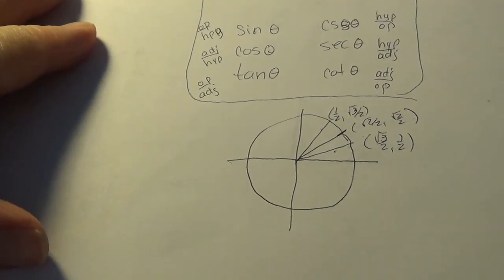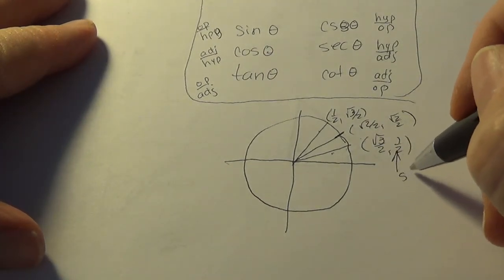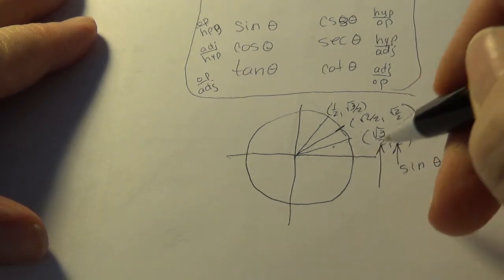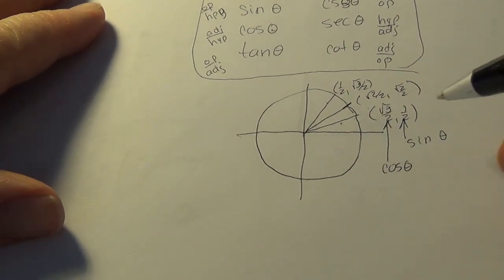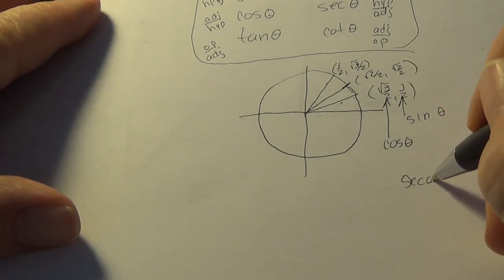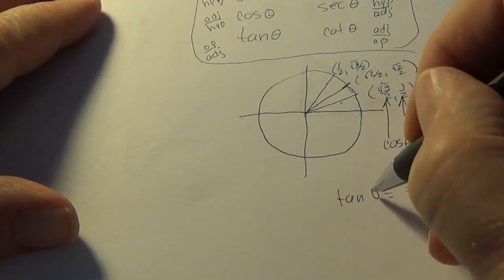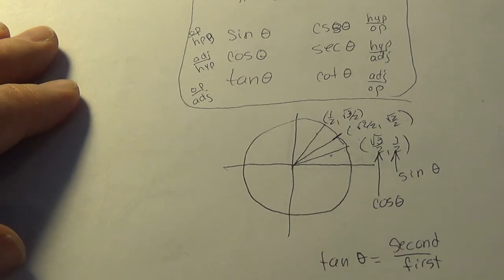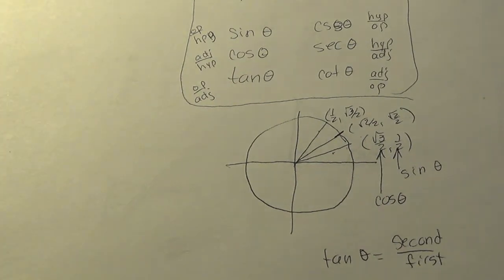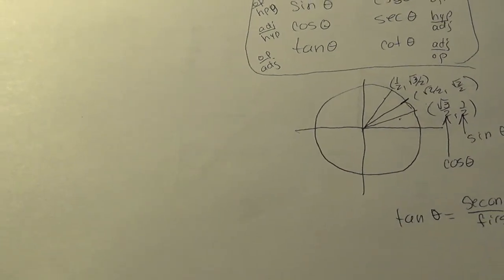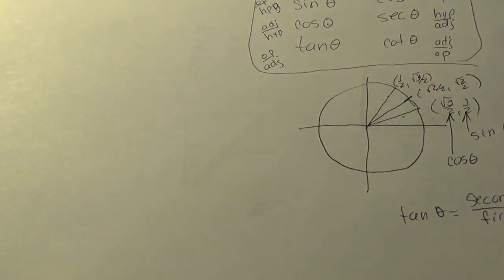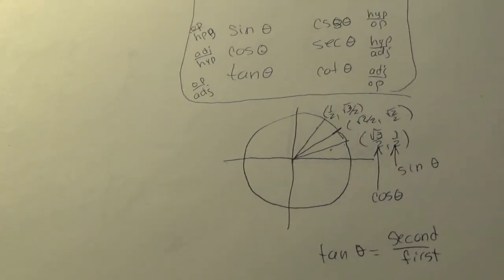Remember, the sine is the second coordinate, the sine of the angle, and the cosine is the first coordinate. And recall that the second divided by the first is how you find the tangent of an angle. All right. Special right triangles: you know the special numbers. Across from the 45 is 1, 1, square root of 2, and the special right triangle, the 30-60-90, across from the 30 is the 1, 2 for the hypotenuse, and across from the 60 is the square root of 3.